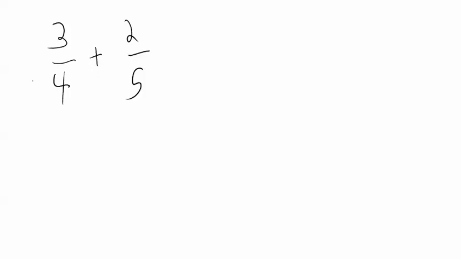What I do is multiply the numerator here and the denominator right there. So I'm going to multiply 3 times 5, which is 15. And then I multiply 4 and 2, and I'm going to add that because there's an adding sign right there. So 4 times 2, which I can do in my head, is 8. So 3 times 5 is 15, and 4 times 2 is 8. When I add those two up, I get 23.